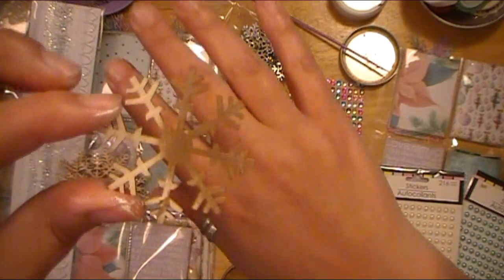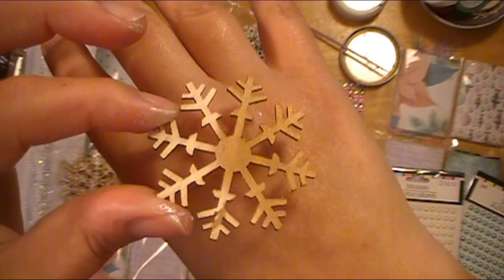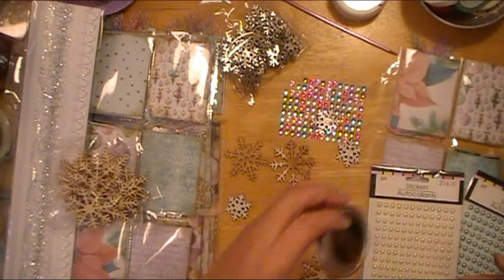So you can see the difference there with the gilder's paste wax in antique gold versus just the natural raw wood look of that snowflake. So whatever your preference is, and what your style and design taste is.